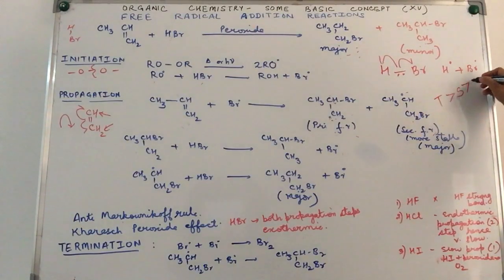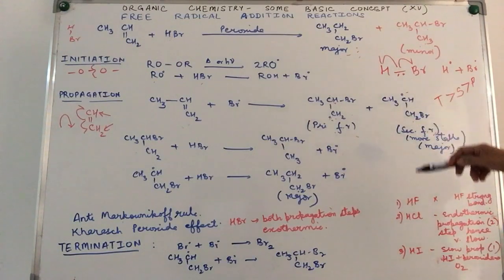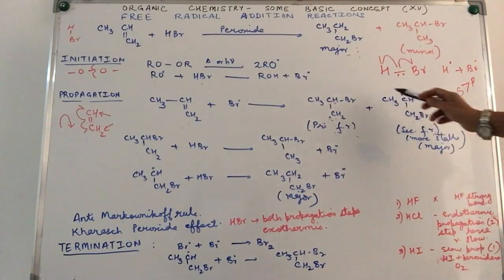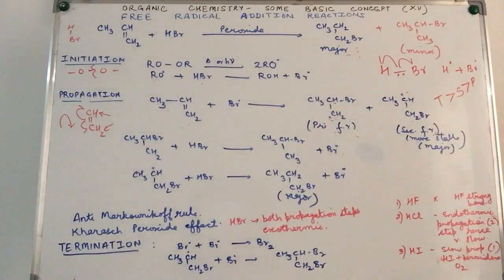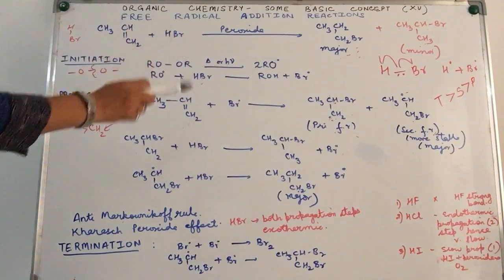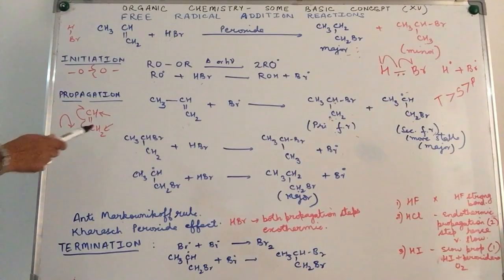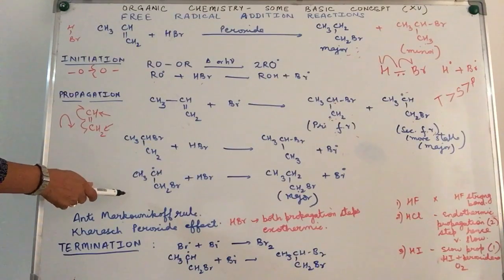Try and recall your learning earlier regarding the stability of free radicals. We know that tertiary free radicals are more stable than secondary, which in turn are more stable than primary due to hyperconjugative effect. So out of the two, which will be present in a bigger amount, secondary or primary? Yes, our secondary is the major intermediate over here. Although the other intermediate is also formed, it's not that the primary free radical is not formed, but majority will be the secondary form.